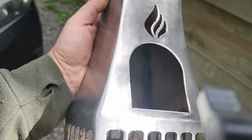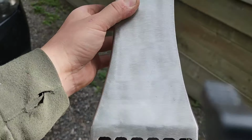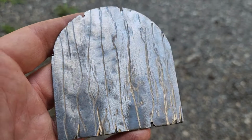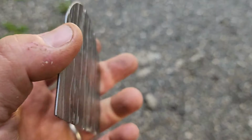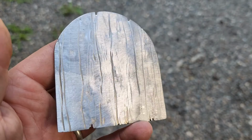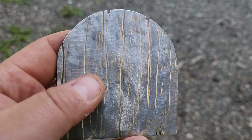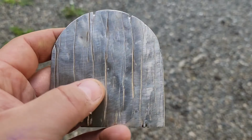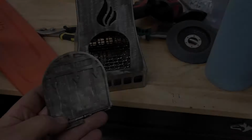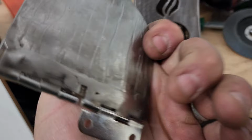So the next part will be the drawbridge. So I made a little door. I'm just carving some wood-like patterns into it just lightly. So that turned out kind of cool. It's a little bit like wood. I was actually thinking it would be nice to brass it. So heat it up and then use a brass wire wheel on it and it would turn sort of a more golden color.